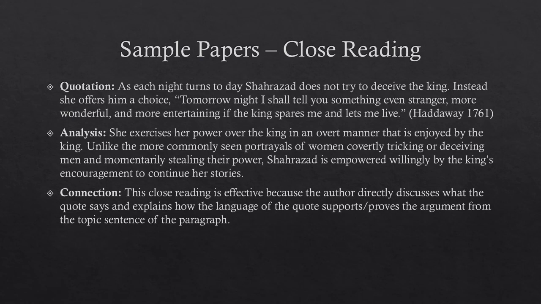If power is one of the three points to proving the thesis about patriarchy, this analysis of this quote has now proven the point about power, and the writer can then conclude the paragraph and transition to talking about intelligence in the next paragraph, and in a similar way prove that point, and so on and so forth. So this is the structure for a literary analysis paper. Intro with thesis at the end, topic sentence at the start of each body paragraph, and then quotations with, most importantly, analysis of the quotations to explain how they prove the little arguments and in turn prove the main argument, all while making your connections clear throughout.